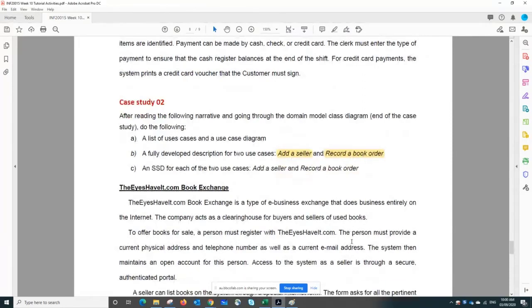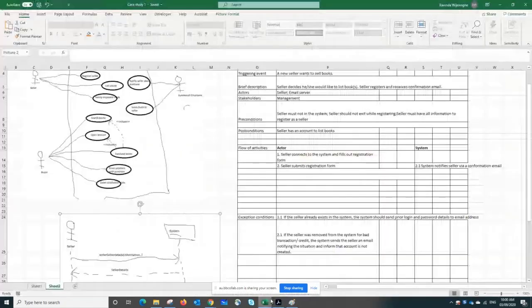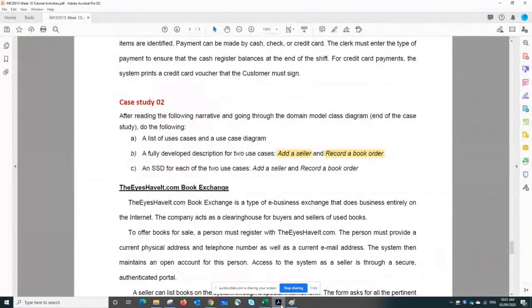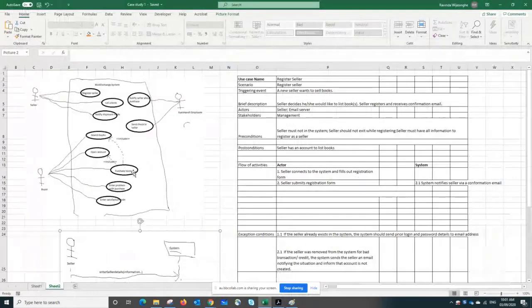So what you can do is follow the same method. What they ask is this use case. Record a book order means purchasing books. So try to develop this one, and I'll give you a chance to think about that.